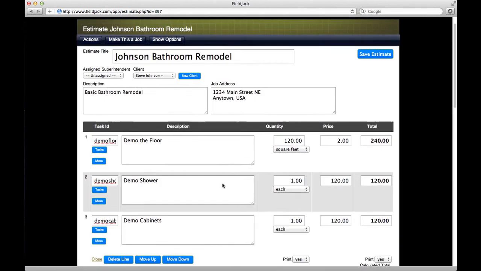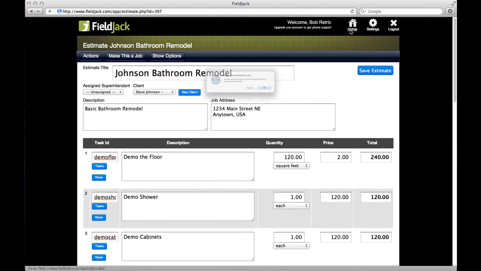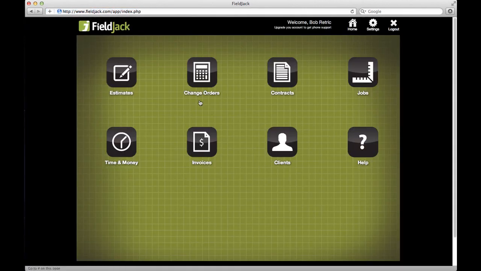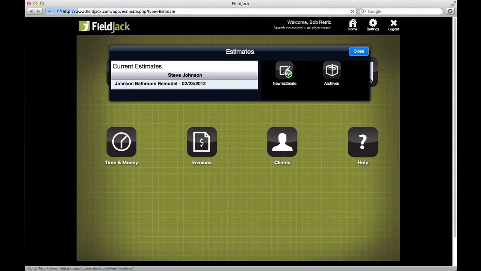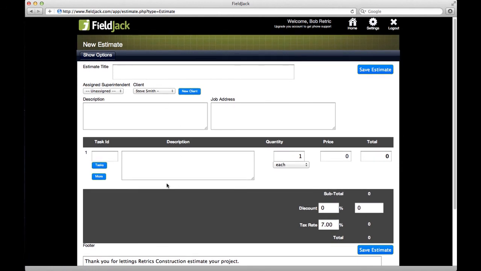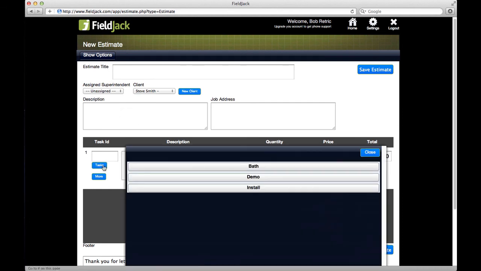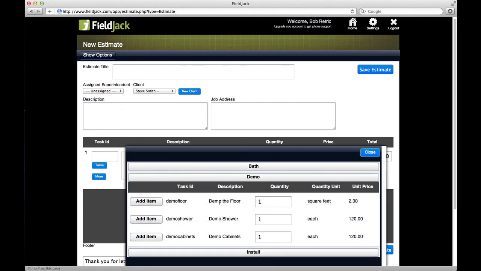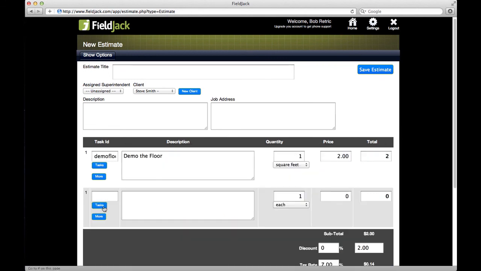So now that I've saved those tasks, let's go back and make a new estimate. I don't need to worry about naming this right now. It's just for demonstration purposes. But now, instead of having to enter this, I can click on tasks, and I'm going to say, oh, I'm going to demo. I need to demo the floor. Boom.